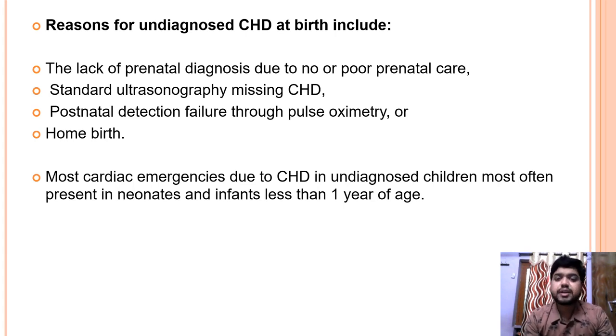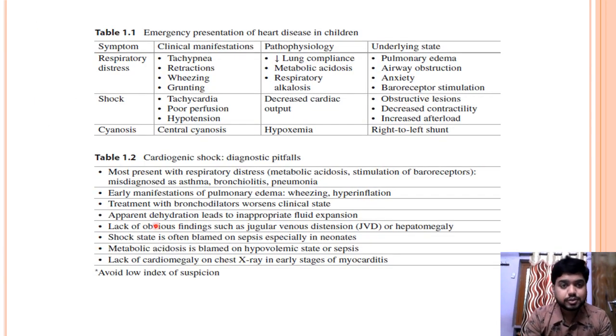So yes, most cardiac emergencies due to congenital heart diseases in undiagnosed children most often present in neonates and infants less than 1 year. So when they come to the emergency, especially cardiac emergencies due to congenital heart diseases, most commonly they present either in neonates or in infants less than 1 year of age.